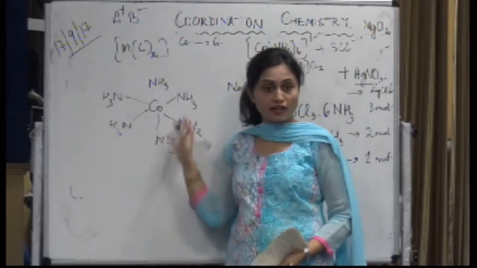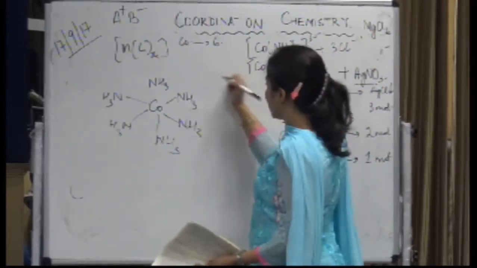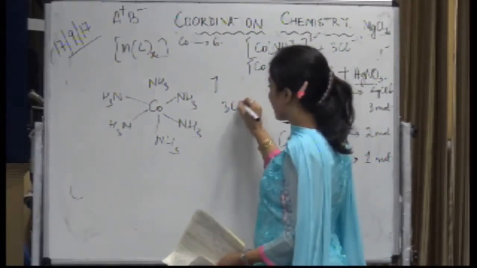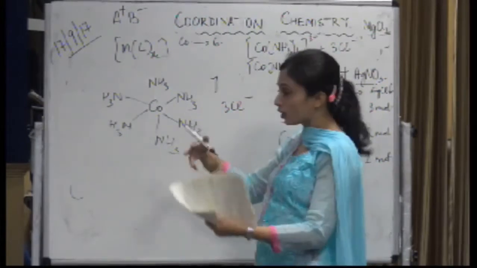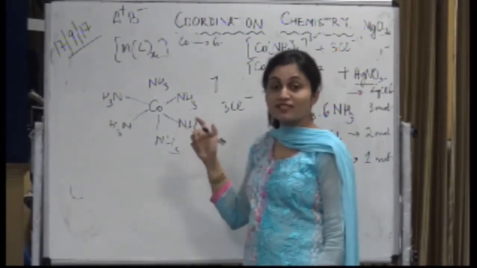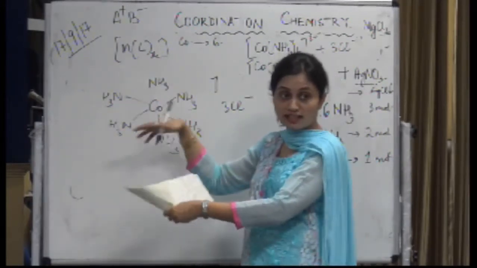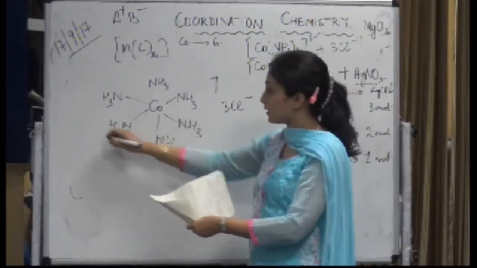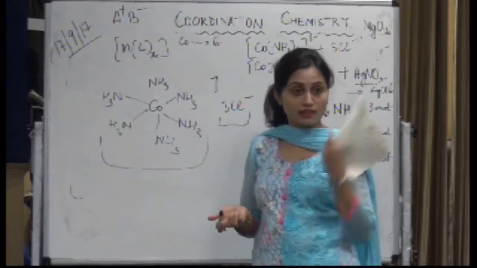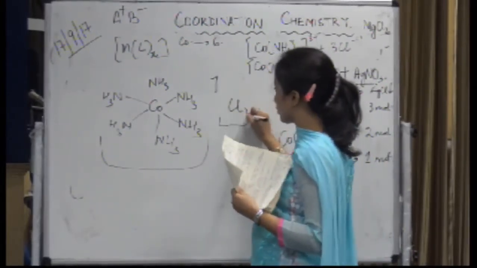Direct neighbors, who are they? Ammonia. And how many? 6. Okay? Now this is your coordination sphere, and then you have your 3Cl minus outside. They have no orientation, because your ionic bonding is always non-directional. So you cannot actually give it a direction and state that this is attached to it. You can simply say that this is one form of an ion and this is attached to your 3Cl minus. Or you show it as Cl3 also, that is also correct.